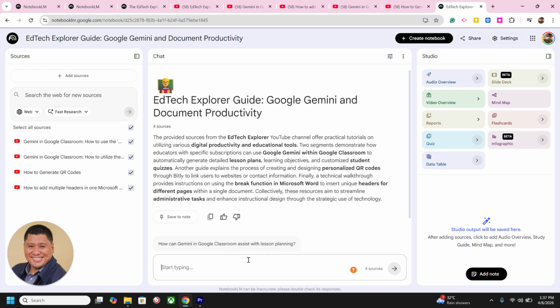But what I really want to share with you is this part here, the studio part. As you can see, you have audio overview, slide deck, video, up until here, data table. Like I said earlier, if you're a teacher and you want to create various types of learning materials for your students that you can upload to your learning management system, this is one of the best tools you can utilize.